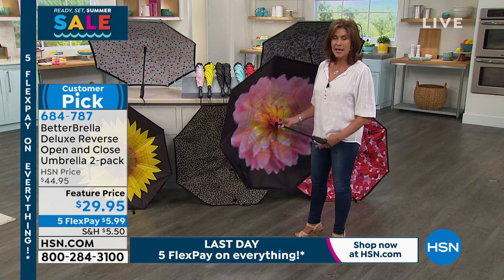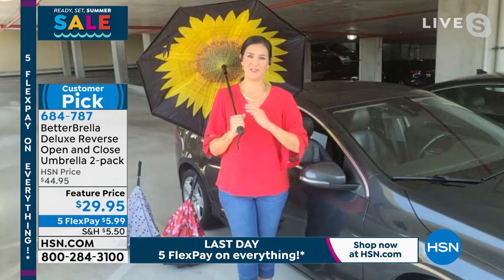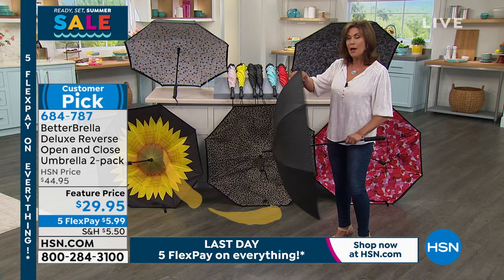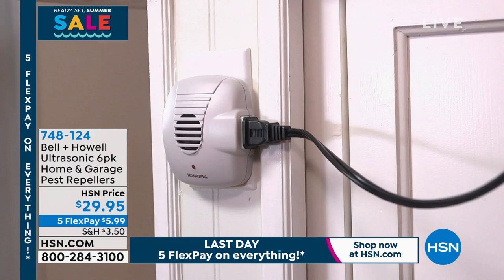Five flex payments today as well — so you can get them home for under $6. Pick whichever ones you want; I would grab a couple of sets. I promise people will ask you where you got them. And when it comes to incredible designs, this next product happens to be one of my all-time favorites — because if you've ever had mice or rats in your house, then you know how difficult it can be to get rid of them. Super difficult.